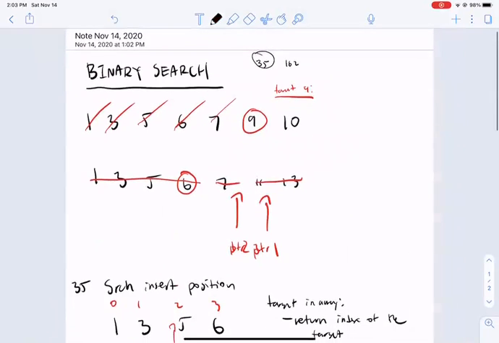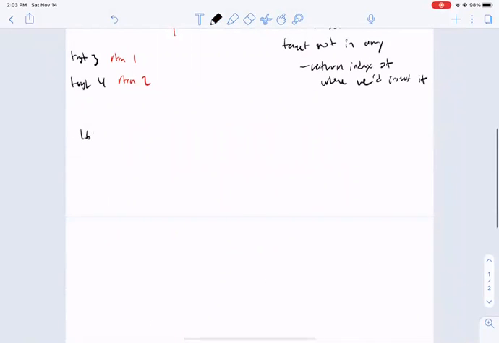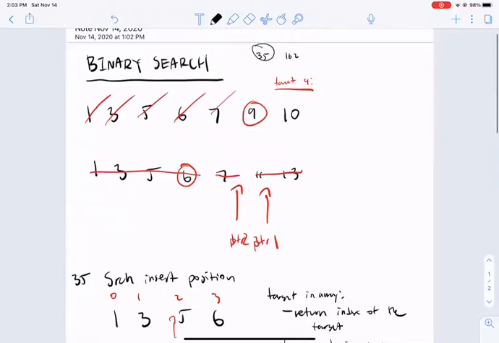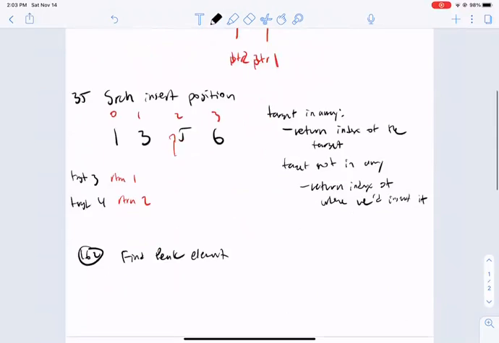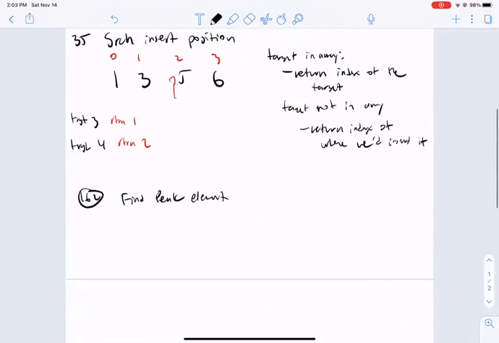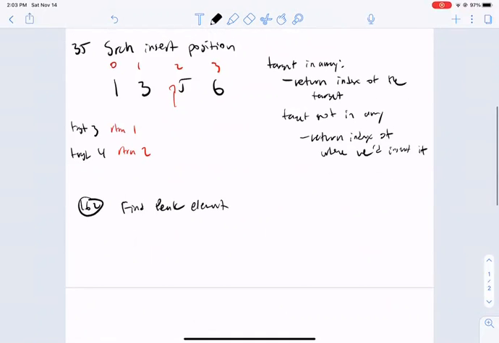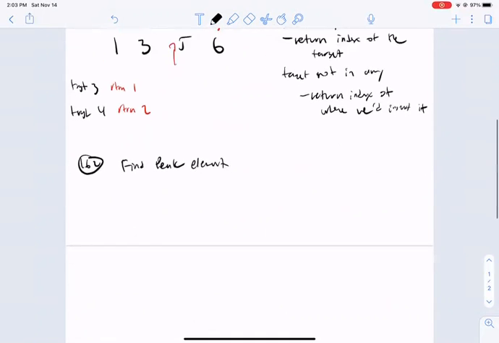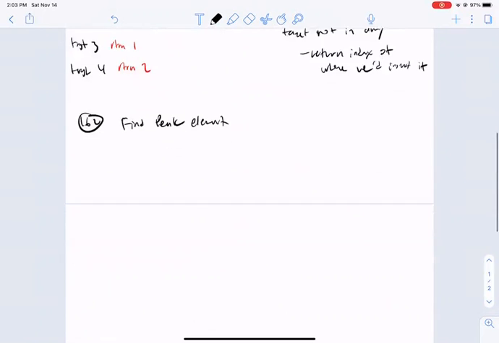The next problem I'm going to look at is 162, which is find peak element. And this is an interesting problem because one thing you've noticed from all the binary searches that we've had so far is that the entire array is sorted. So we have 1 through 5, 6, 7, 9, 10, this one with 11 and 13, 1, 3, 5, 6. All of these ones require the array itself to have all of its elements in sorted position. But in this problem, the elements aren't necessarily in sorted position, which is interesting.